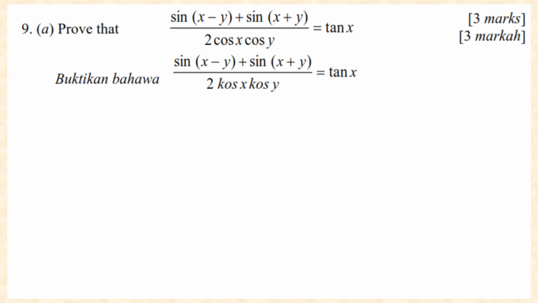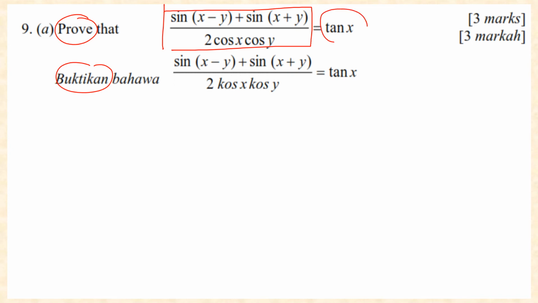Okay, this is paper 2 question, part A. It says proof, buktikan. Buktikan apa? The left side is equal to the right side. So this again, you might worry where to start. Remember, for the proving part, we normally start with the more complicated side, because there are more identities for us to sub. Rather than tangent, there is no guidance. You may start from the right, but how to go? You put yourself in a problem zone. So start with your left hand side.